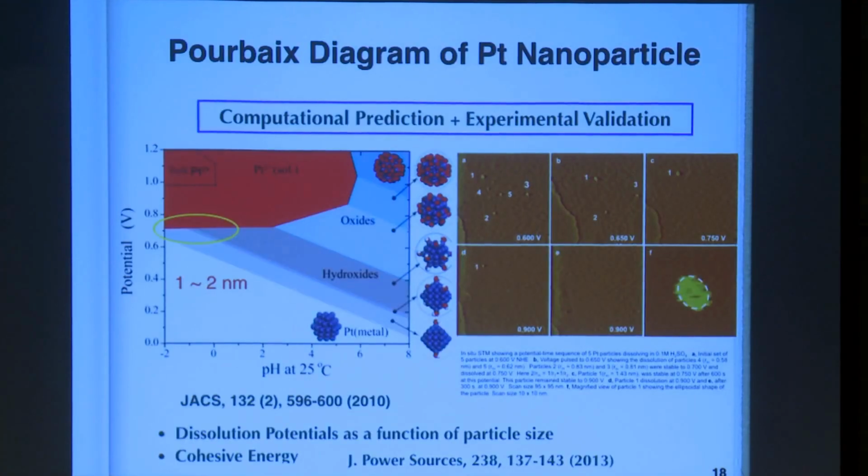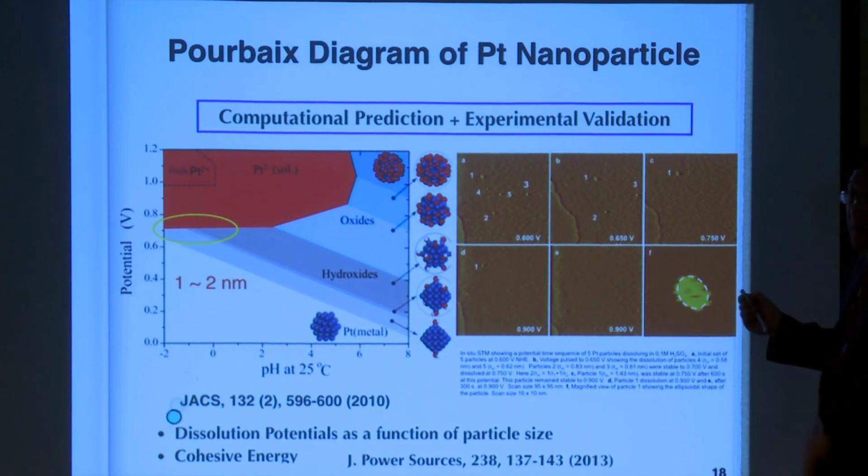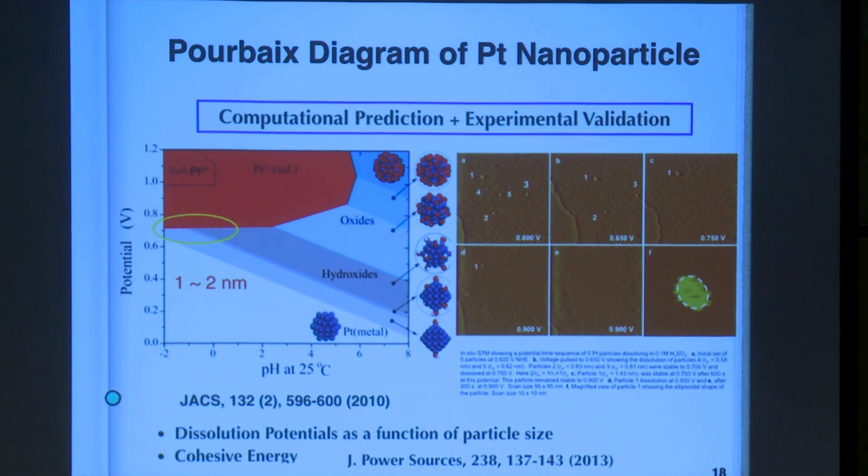How about electrochemical stability? We believe platinum particles are very inert in solution, but this picture shows that platinum nanoparticles of this size range can dissolve in acidic solutions, according to Pourbaix diagrams. You know, the Pourbaix diagram is only available for bulk pure materials. There is no Pourbaix diagram for nanoparticles. But this is the first time we calculated the Pourbaix diagram of platinum nanoparticles, and it shows that 1-2 nanometer platinum nanoparticles can dissolve at 0.6 volt, but bulk platinum dissolves only at 1.0 volt with respect to the standard hydrogen electrode. So nanoparticles are kind of dangerous to utilize in certain applications. The stability is not secured anymore.